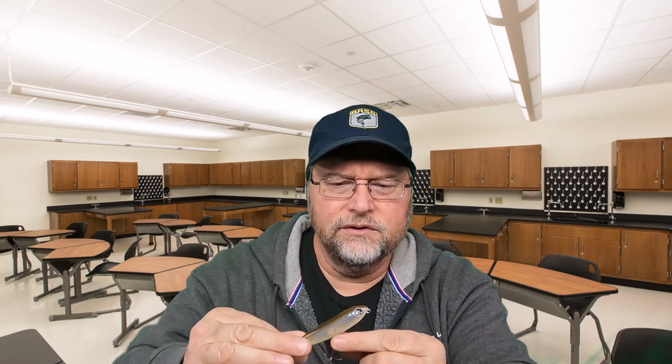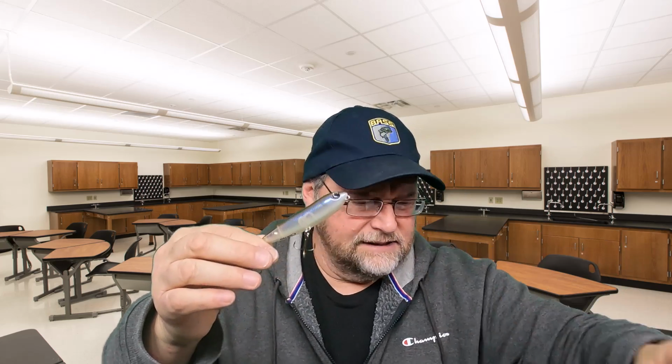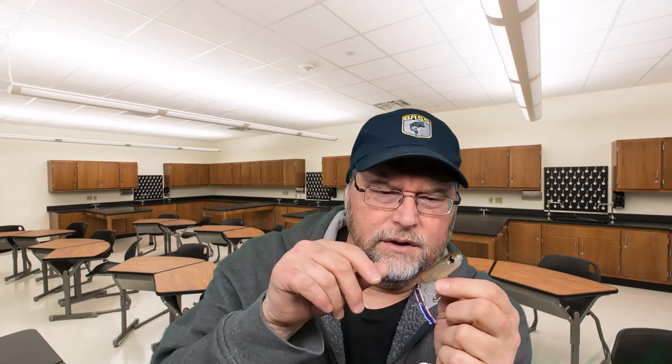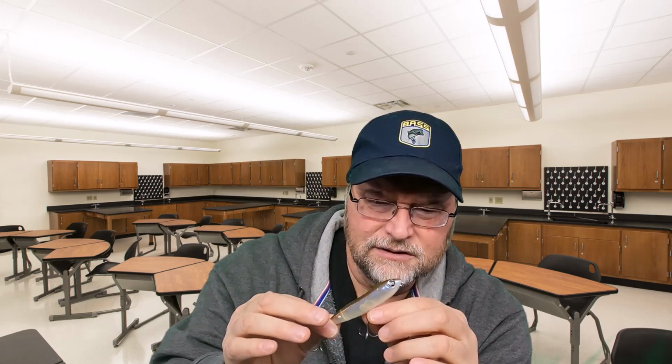Number 6 is a great one here. This is the Cultiva Zip Ziggy. A great eye on that bait, and it's just a little bit bigger than the Dox X, and it's different in that this one does move a lot of water as you go. This one zips and zigs, but it does it on a very wide plane as it's going through the water. And there are times when this thing is a killer because of that type of action. That's why this one's ranked at number 6. I really like the Zip Ziggy.